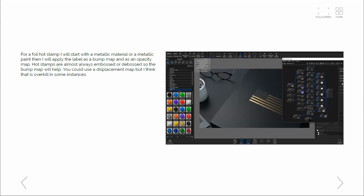For a foil hot stamp, I'll start with a metallic material or a metallic paint, and then I'll apply a label as a bump map and as an opacity map. That bump map will just help raise it or drop it, because usually when you see that foil stamping, it's either debossed or embossed. You could use a displacement map, but I feel it's overkill a lot of times. And you can see in this tree, I broke out all these different labels, so different materials are applied to them. It looks big, but that's why.